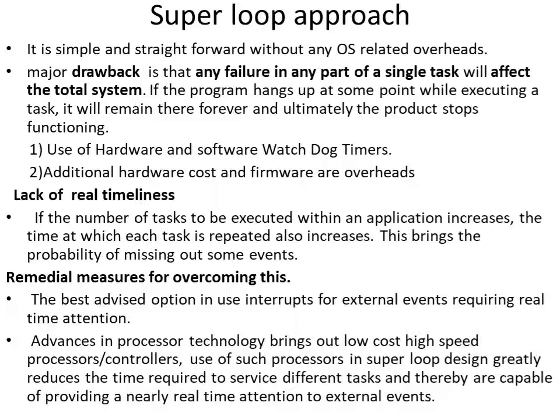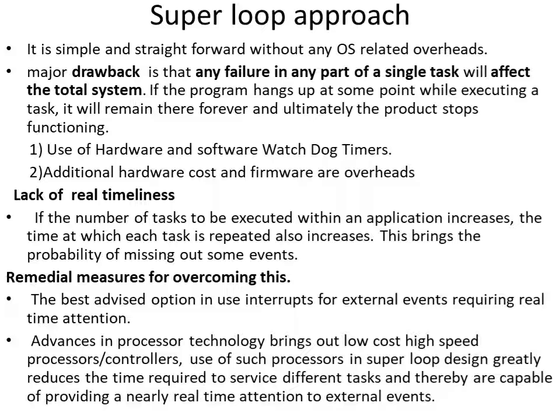We do have remedial measures for overcoming this. We can use hardware and software watchdog timers. Using the hardware and software watchdog timers will help in coming out of this loop when an unexpected failure occurs or when the processor hangs up. But for using this, you need additional hardware and also firmware. Those are the overheads with respect to using watchdog timers.